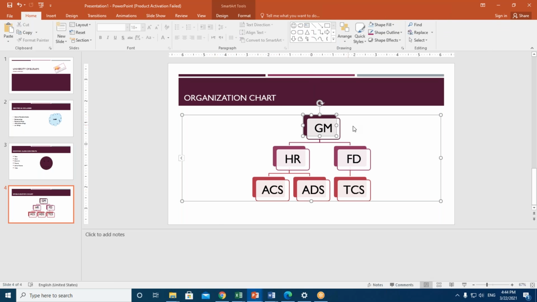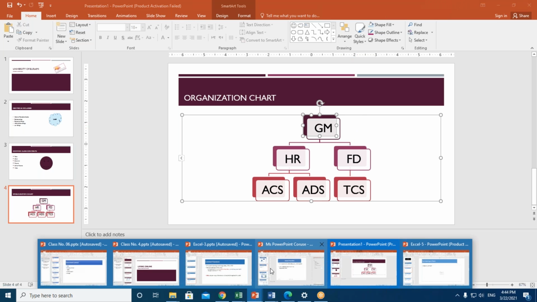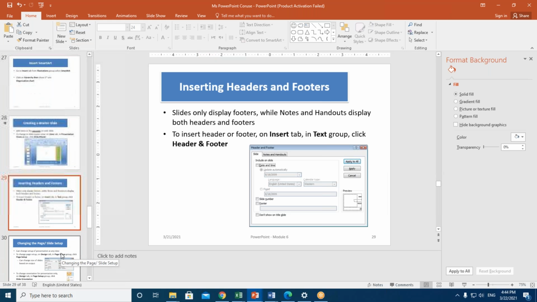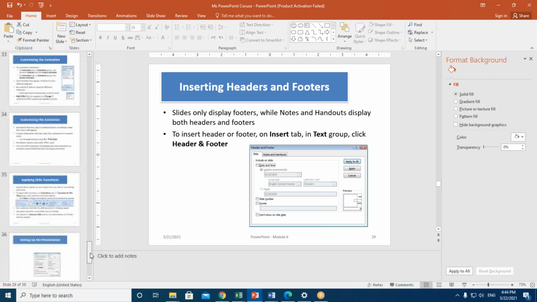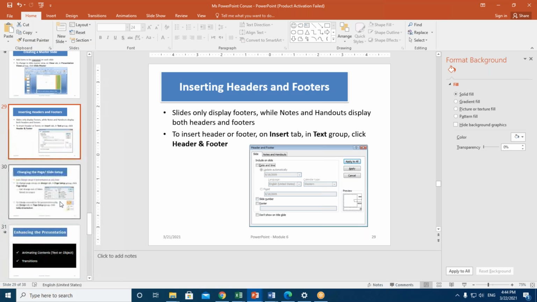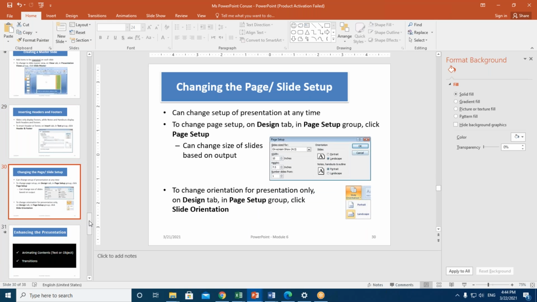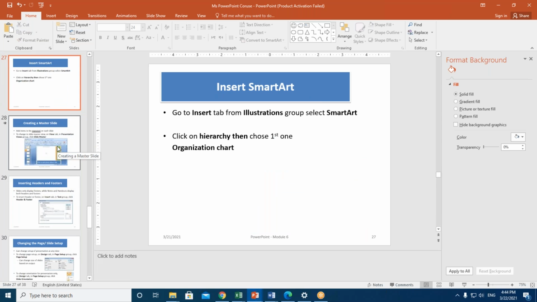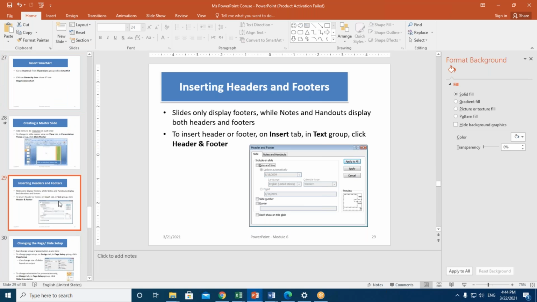It is better to use SmartArt because it will help us a lot instead of doing these things by ourselves. It is ready-made, so why do we have to do it? I will keep this one for the last, for the next class, inshallah. And this could be related and very easy.